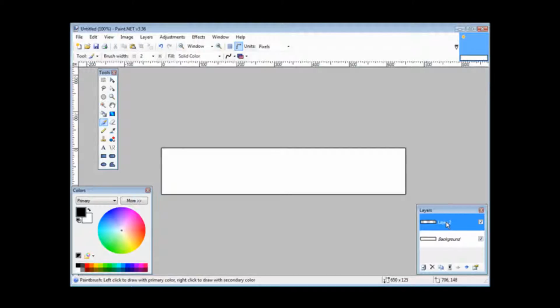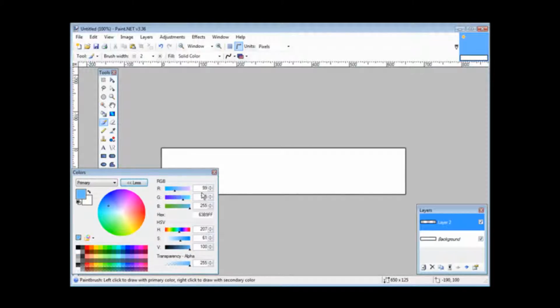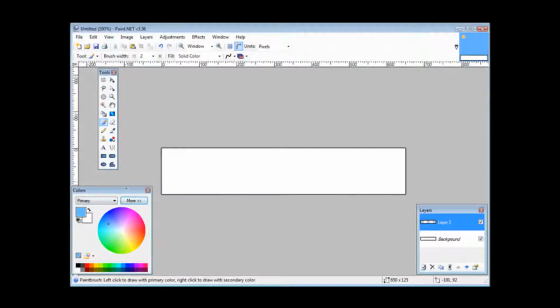Okay, so what we can do here is go ahead and use some of the tools on the side. Now we're going to use the paintbrush, and we're going to give this a background color. So we can just pick one off the wheel that we like, or we can click More and expand it here. There's a different way to choose colors, but you can pick your color from here by clicking on one of these, clicking inside the wheel, or putting the color code in here, however you want to do it. I'm just going to pick this color as an example.